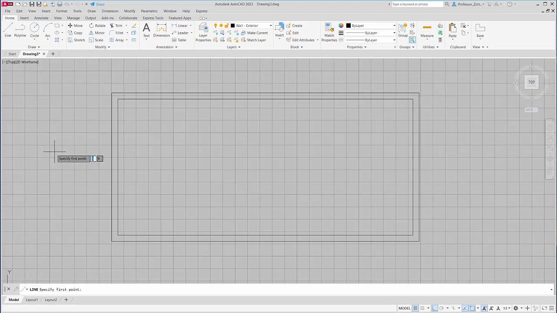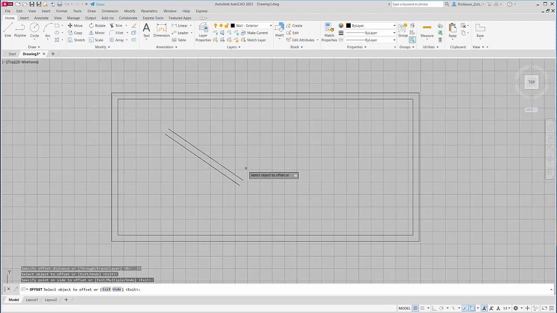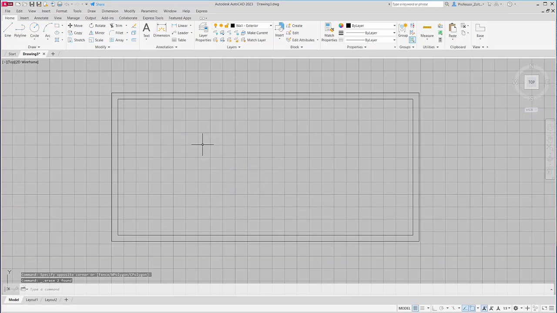Now, if I actually had a line on an angle, let me just draw a line here at an angle, and I select offset, I want to change that to 0.25, and click on the line, click on the side. Notice it matches the distance and the angle of that line. So that will do that to any line that we have created. And I just created a quick crossing there and deleted it. And it helps us with being able to create multiple thicknesses.